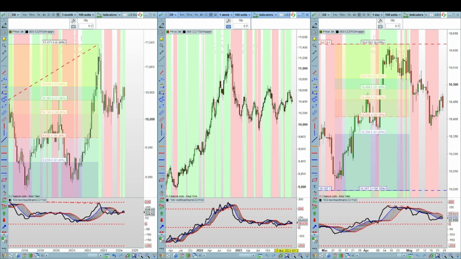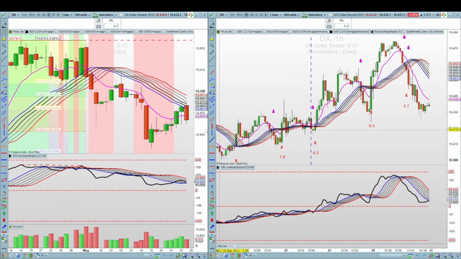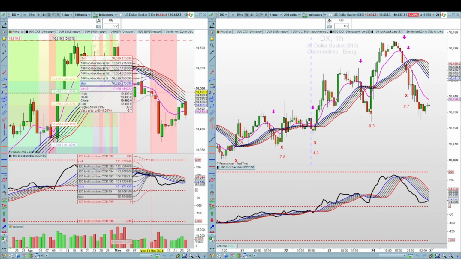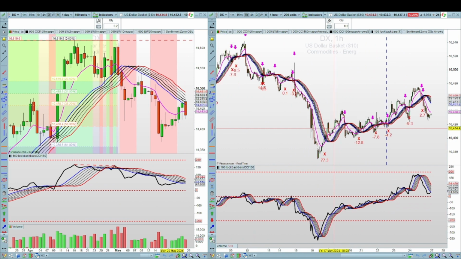Now if we jump to the hourly chart, again using the daily as a reference, it's neutral, so avoid long or short positions. But you can see there, had you gone short during that period on the 13th of May, you would have taken short positions from there down, and that would have generated 77 points. Avoid this long positioning on the hourly.